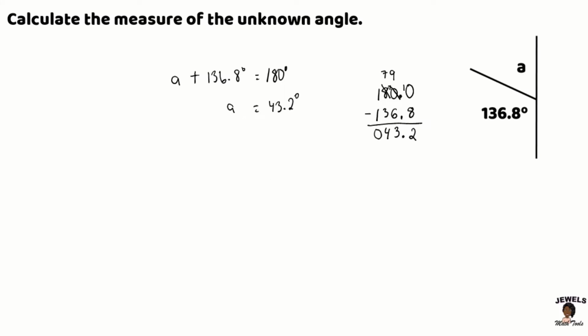Okay, so there you have it. We just calculated the measure of our unknown angle when we're using a decimal number. And remember that with your whole numbers, just add a decimal point behind the last digit, line up your decimal points, and subtract as usual. And once you're done subtracting, remember the decimal point does not move. You just bring it right down the center from where it is, and that would be your final answer. But the best way is always to practice, so make sure that you get some additional practice in.